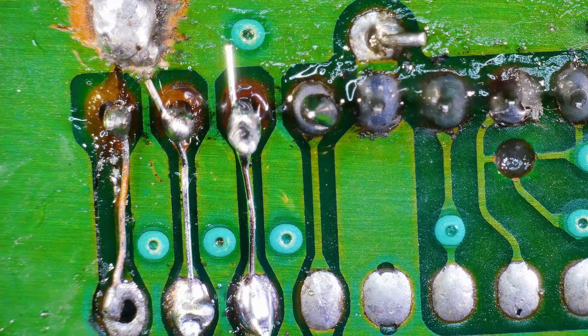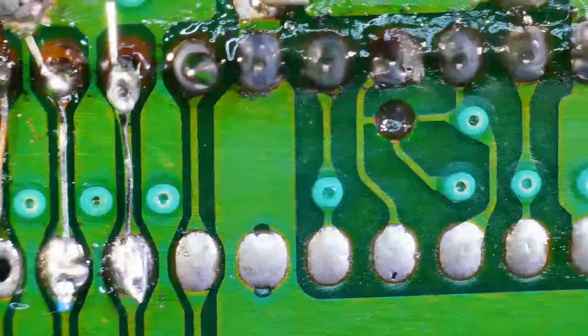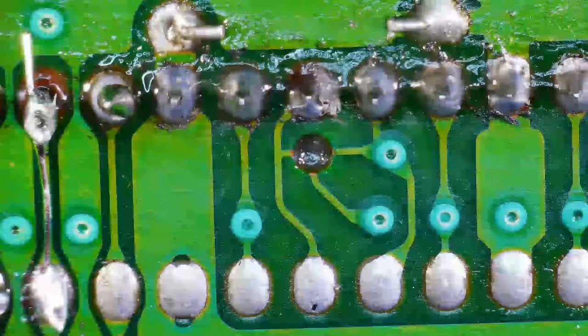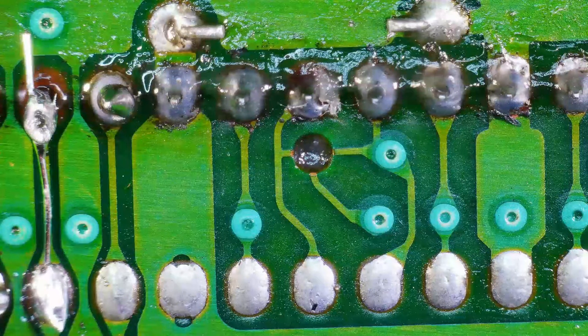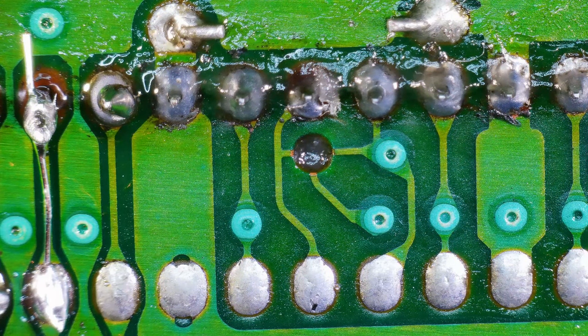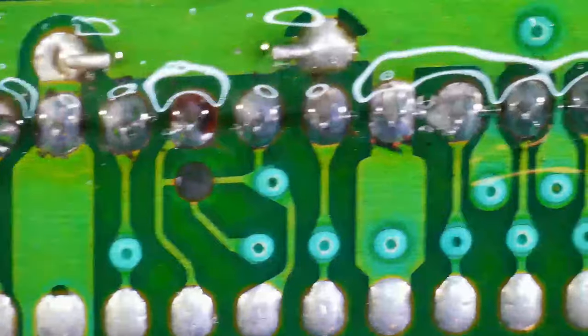All right, so we got all three of those lines repaired. Let's see what else needs to be repaired on this. Now we still got a lot of flux on this board because someone went crazy with the flux. I don't know who did that. This might be a little hard to see. Let's try cleaning it up a bit more. That's better.